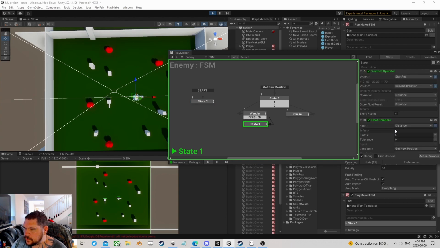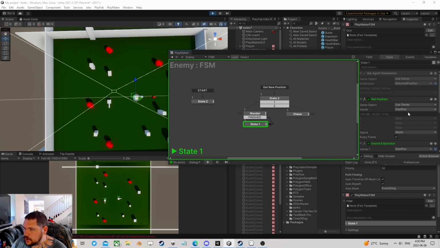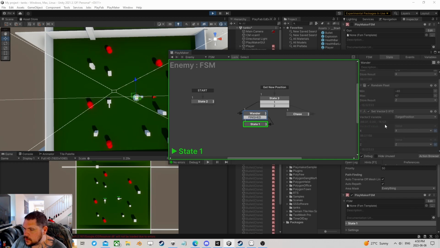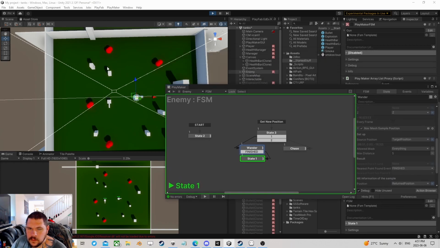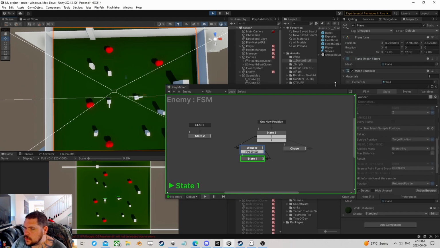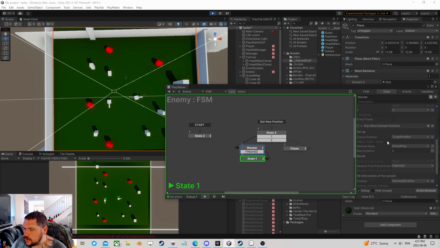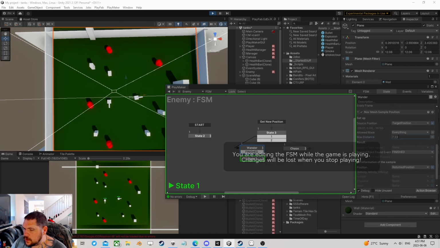Oh, he's still infinite. Why is the return position infinite? It should not be infinite. Alright, let's extend this guy back out to 10.